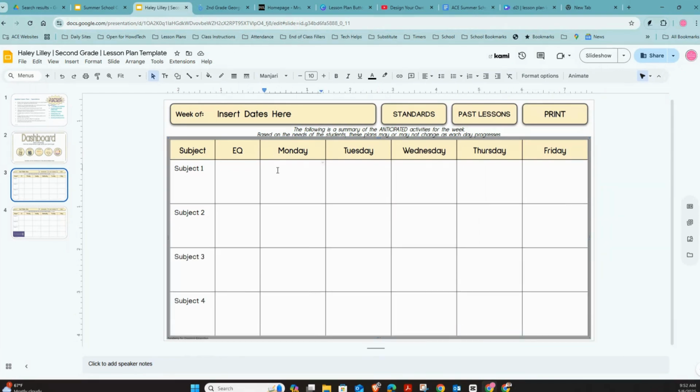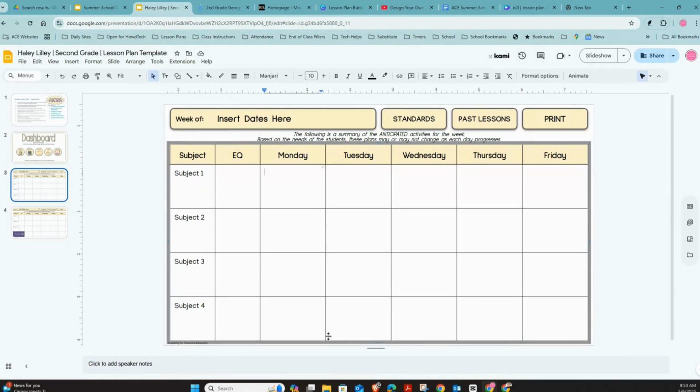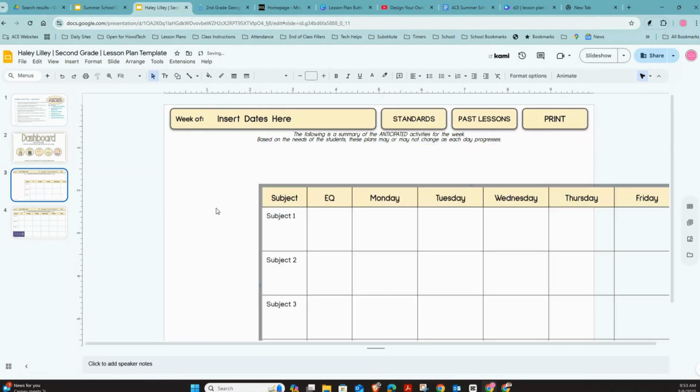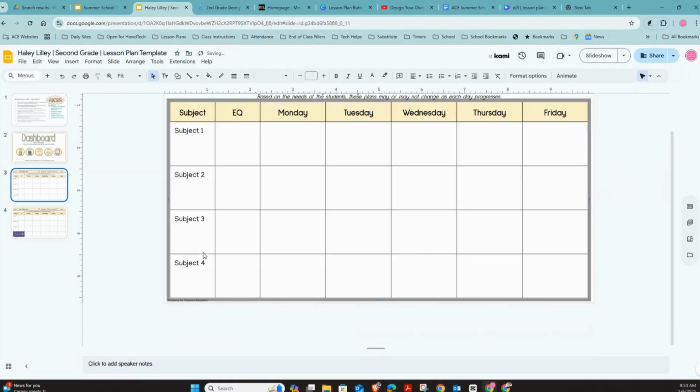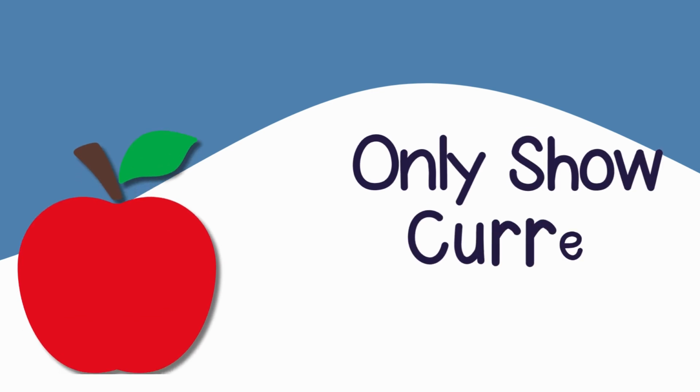If everything doesn't fit, what you have to remember is that all of your information needs to stay on this rectangle. So we have a rectangle that you can see, and it needs to stay on the rectangle. So if something happens and you need to resize, it's better to resize and go off of the rectangle. If you need to adjust your font size for a cell, for a table, just highlight that cell, and then you can use this right here to adjust your font size. But it's really important that you keep everything right here on this space with the white rectangle.